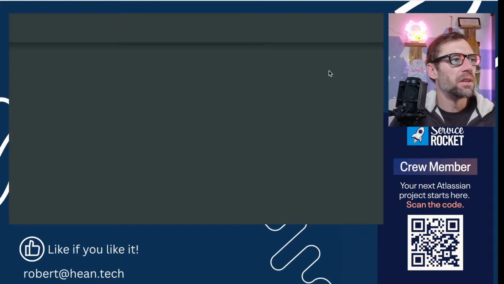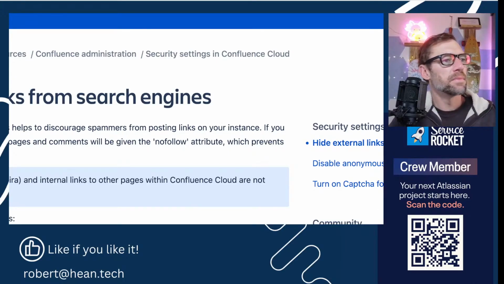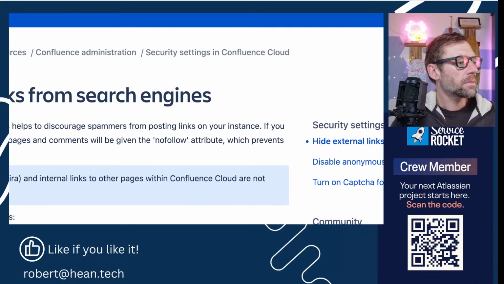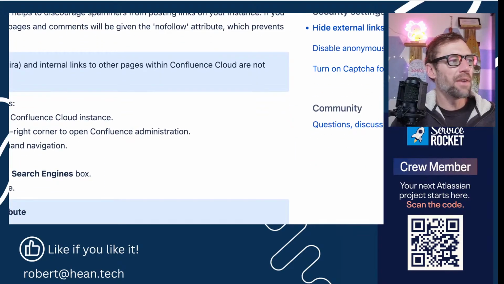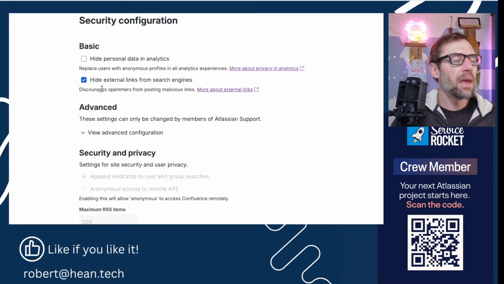I'll actually drop a link to more information about this. Unless you have an explicit reason to turn it off, you probably want to keep this checked. It's also something that before you untick, talk to your information security, your IT team, your legal team to make sure it's safe.